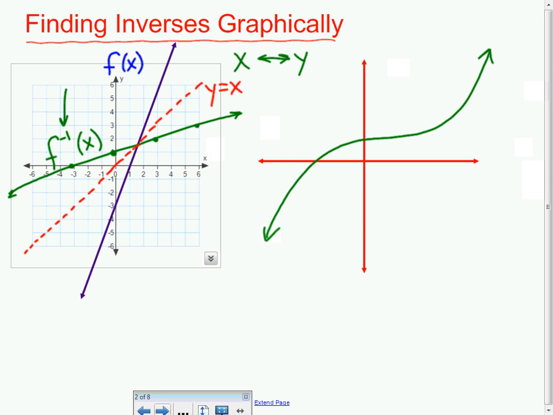All right. Now on the right-hand side, we've removed all the coordinates. We don't have any numbers here, but that's not really hard. We'll go with our idea of, if we're going to draw the graph of the inverse of that green graph, then we draw a graph that is a mirror, kind of mirror images over that blue line. A little harder for some people. I'm not very good at it. I do know where they cross, right there and right here, are going to be in common, because those are the points where x and y are equal for the graph.